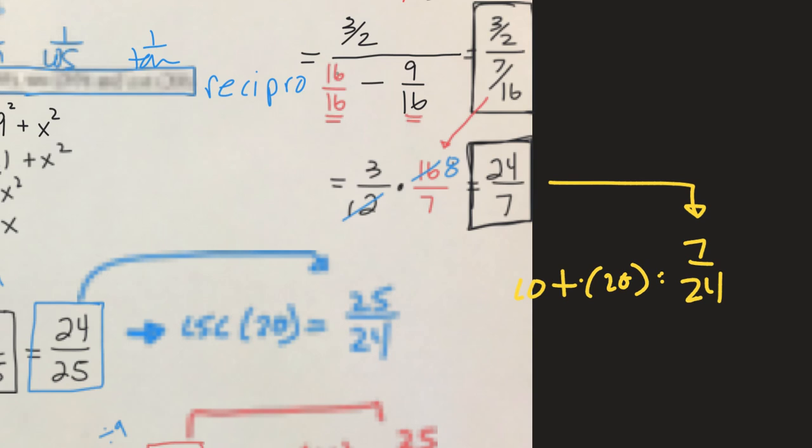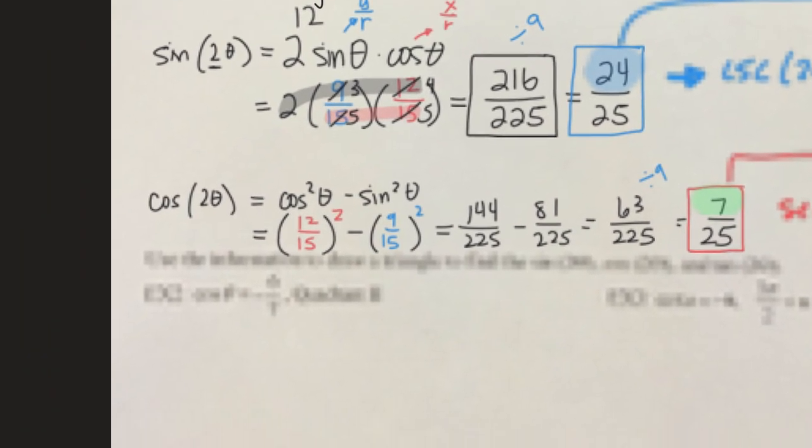Okay, so there's no formula for the reciprocal ones. They're just the reciprocals of your three original fractions. So cosecant is the flip of the sine, secant is the reciprocal of the cosine, and cotangent is the reciprocal of the tan. Okay, let's see about some other examples.